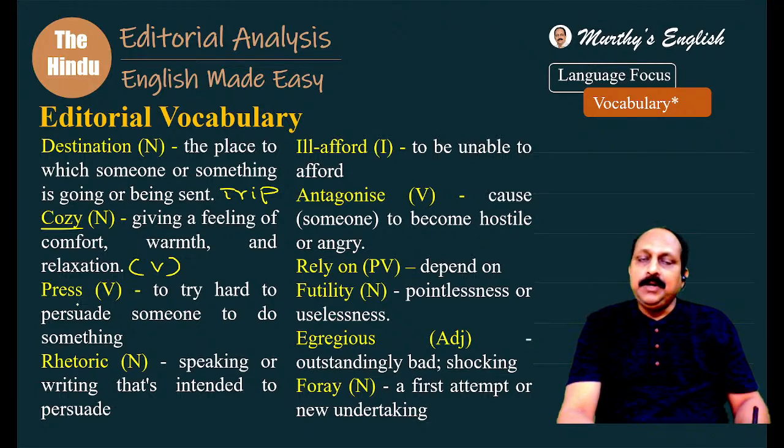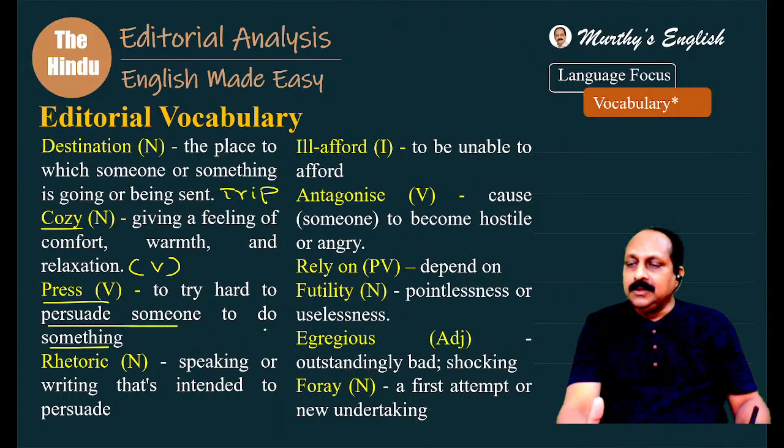Press. Press, we all know printing press, press, the media. But here, when we use those words, a noun, here it is a verb. As a verb, to try hard to persuade someone to do something. Press for something means demand something. Rhetoric, we have got many a time, part of speech noun. It goes with politicians, public speakers, speaking or writing that is intended to persuade someone, generally the public, people. Cozying, yes, cozy up, good, very good.